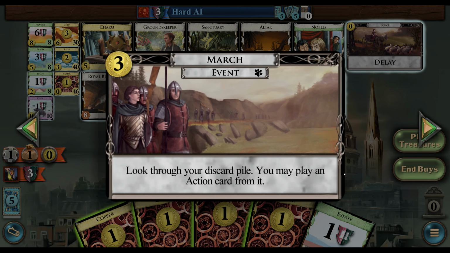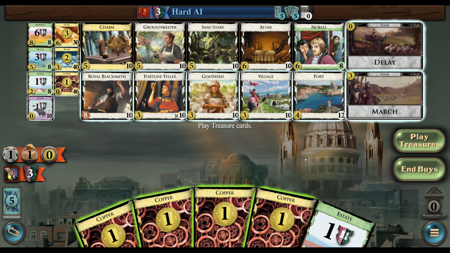Delay and March can help a little. Well, yeah, Sanctuary's going to have a lot of buys, so we can make good use of Delay here. And then March, you know, it's going to be more situational. But as far as opening, I'm probably going to go Fortune Teller Silver. I mean, you can just do Silver Silver. You really need to hit 5 and 6 here. Fortune Teller has the nice advantage that depending on what you draw, you may be interested in delaying it.